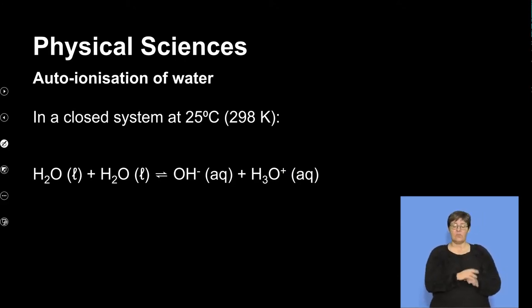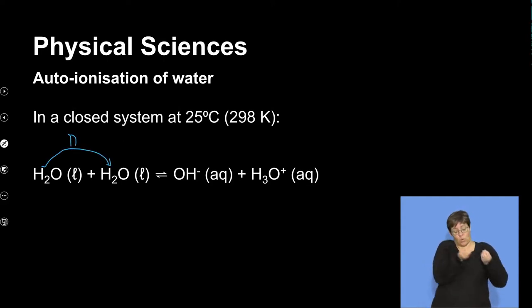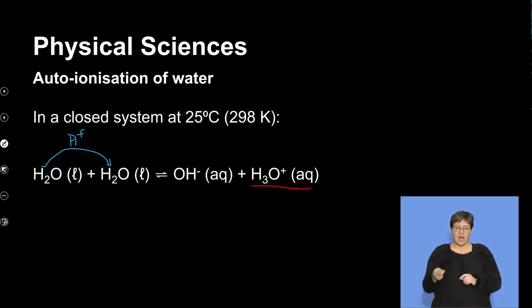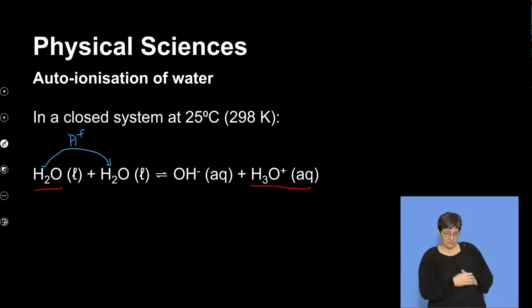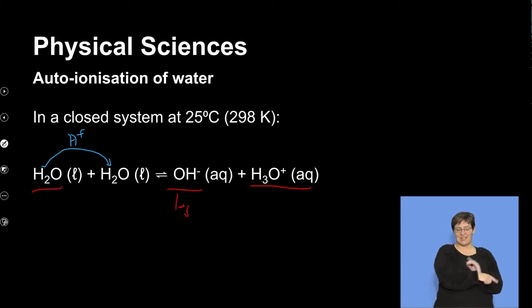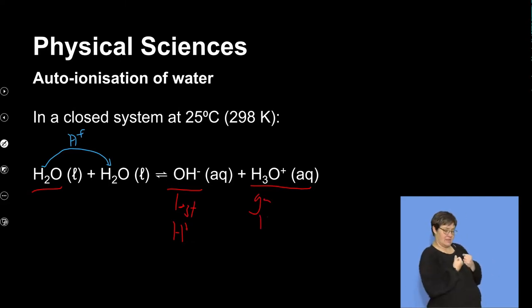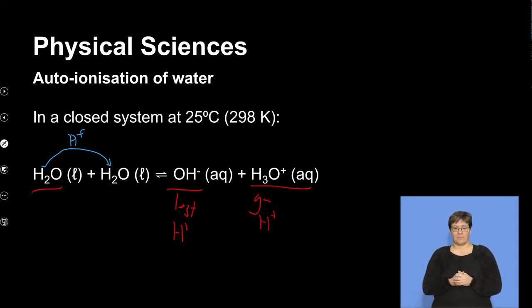The water molecule bumps into a water molecule. This water molecule donates a hydrogen ion. And if it has donated a hydrogen ion to this one, look over here. What's happened to the second one? It has become a hydronium ion. And this one, which was water, has become hydroxide. This one has lost a hydrogen ion, and this one gained the hydrogen ion. And so that's the process.